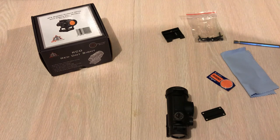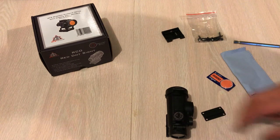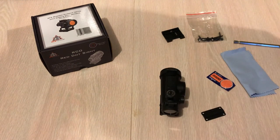So you want to have that duty grade AR with the Aimpoint and Eotech, and all your other ARs can be inexpensive budget red dots. And this is definitely a good one to take a look at in the budget range. Unfortunately, my only con is it's not made in the U.S. That's part of the price package that it comes with. Obviously, hopefully we can get more optics and red dots made in the U.S. That's very important to me. But if I'm outfitting firearms on a budget, I have to go with these kind of red dots.